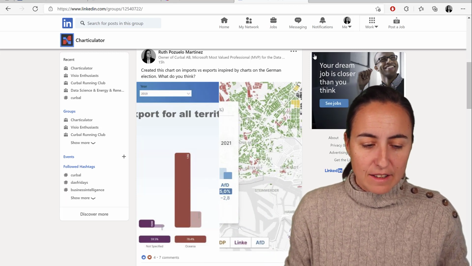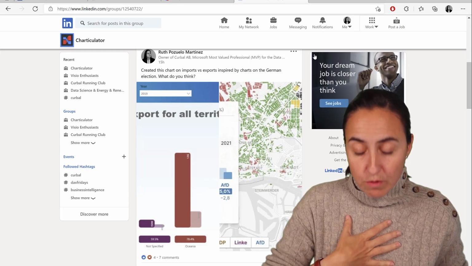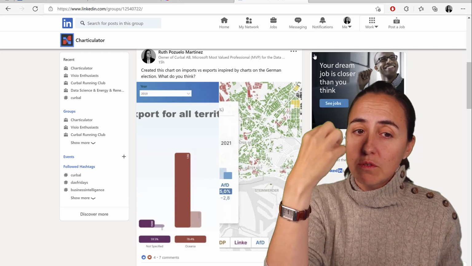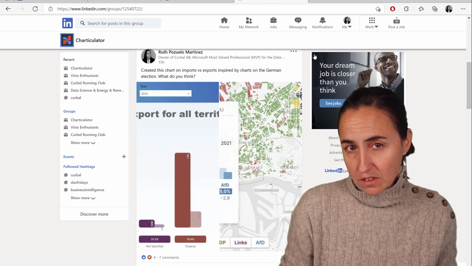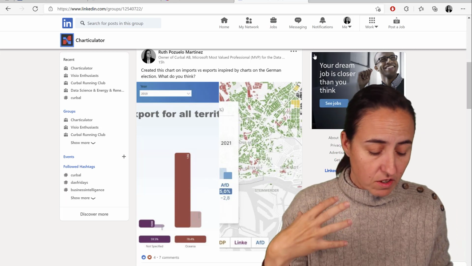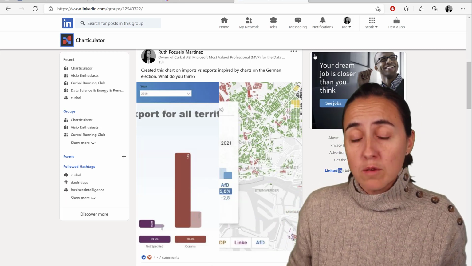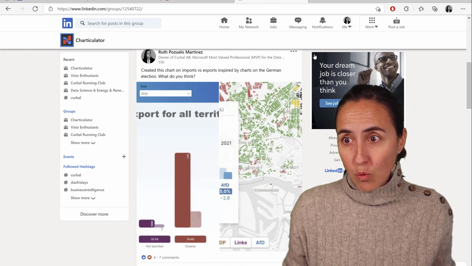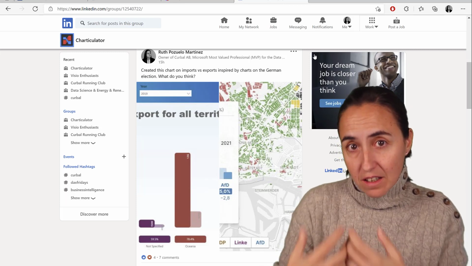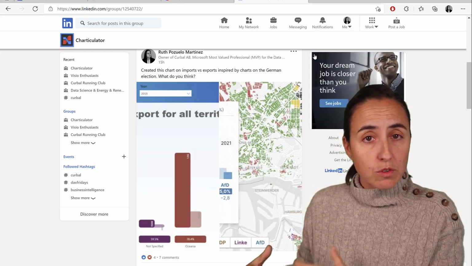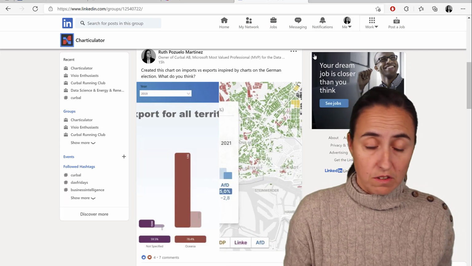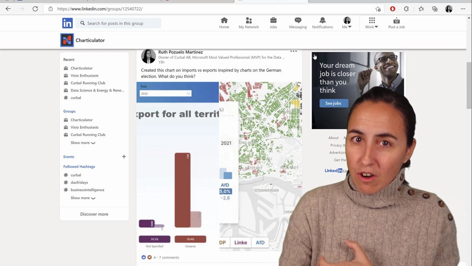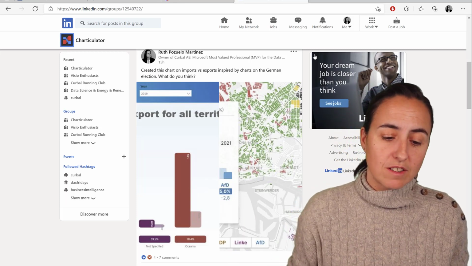So the reason why I've been doing it is because I want to learn more about data visualization. I want to go beyond the traditional charts, the bar charts, line charts, area charts, where there's nothing wrong with them. I just want to see what else is out there, to explore what other ways I could visualize the data, because in some particular cases it might be more useful to do it in a non-traditional way. And also depending on the audience, I might be able to do that more comfortably because I know that they will be able to read the charts.